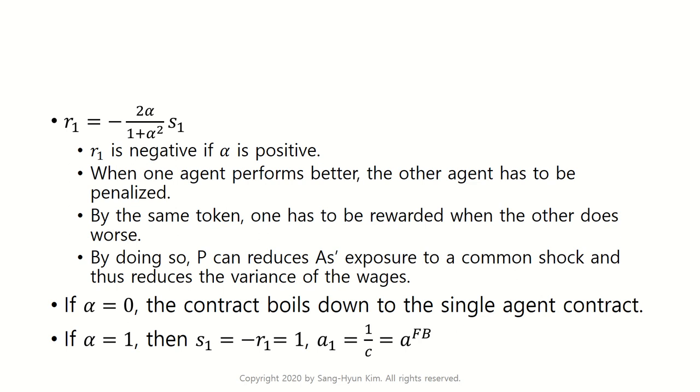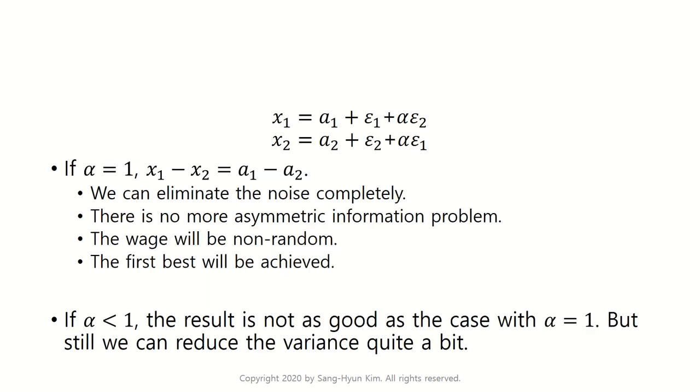So to talk about the first best, we have to think about two things. The first one is the incentive, the second one is risk sharing. So what about the risk sharing? Is the risk sharing optimal in this case? The answer is yes. So let's just look at this.